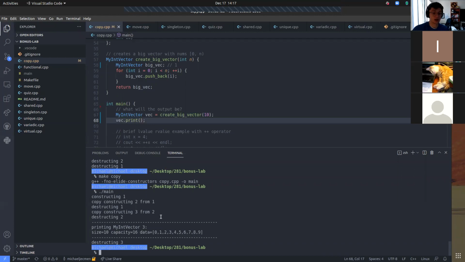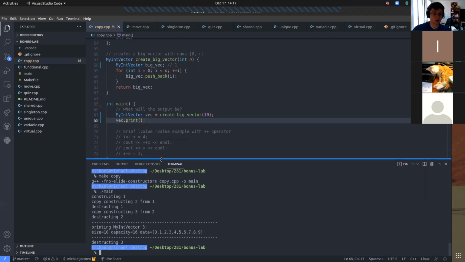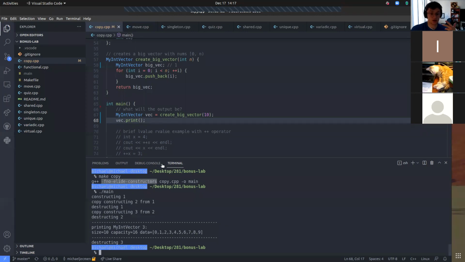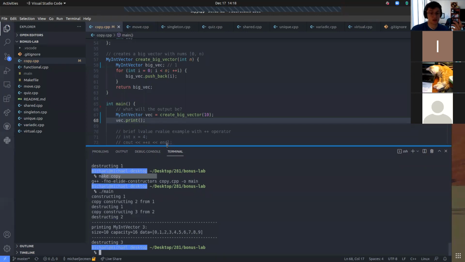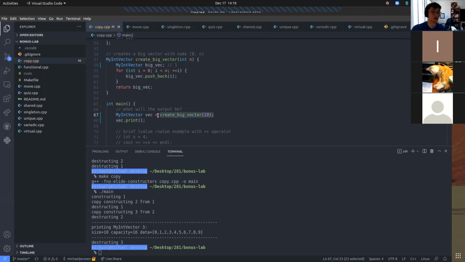Okay, and this example, and some of you who know a little bit more about where I'm going with this are probably going to be annoyed that I use this example, but I'm using this example to show that there are some inefficiencies in certain situations, specifically with regard to vectors that we know are temporary. Like this vector here, the return result of create big vector.